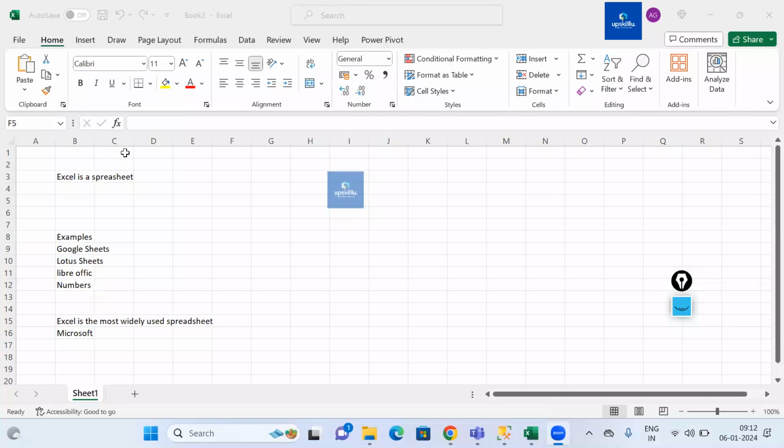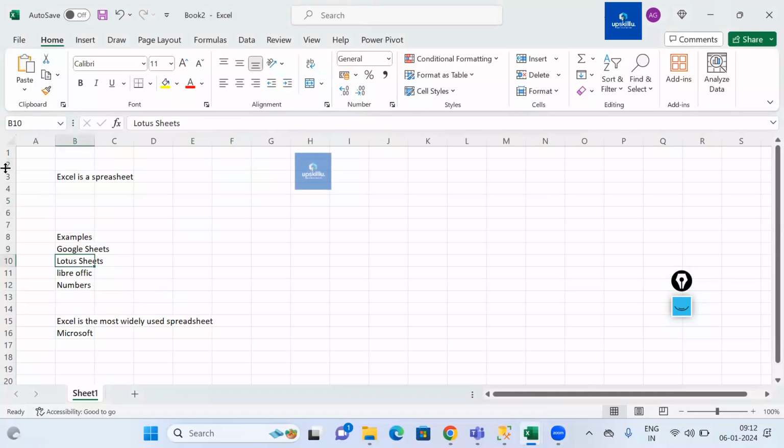I was telling you this is where you see the address of the cell. Any cell that you have selected, this is where you see the address of that. For example, if I have selected this cell, the cell address is H4. If you have selected this cell, the address is E9. Whatever cell you select, that address is visible to us over here.